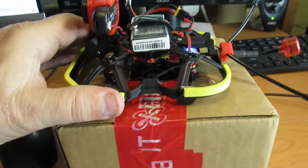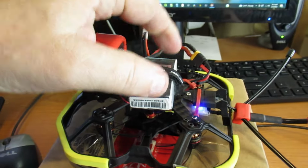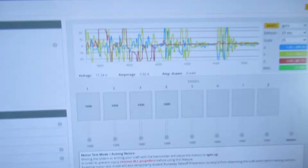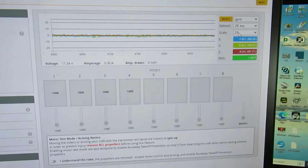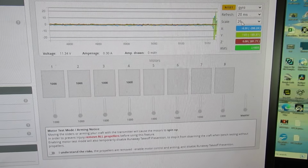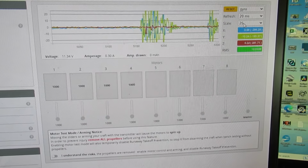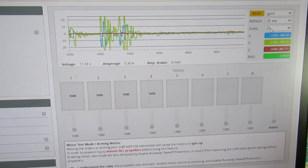So what I rigged up was just a little box with a hole in it so I can get the Betaflight cable connected through. Got a battery on it, got the battery connected to the quad. I'm into Betaflight. I'm all connected up. I'm into the motors tab, and you can see you can set up here the scale for the accelerometers, gyro I mean, and if I tap the quad, you can see you can get a pretty big spike. I'm just tapping it with my finger and you're getting these responses here. That says when you turn the motors on, you'll be able to individually see what's happening here.